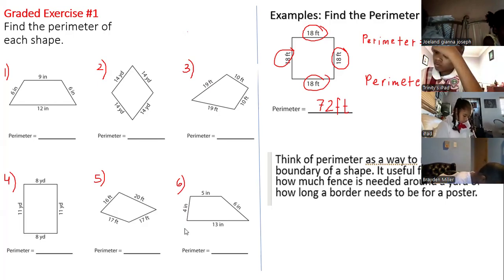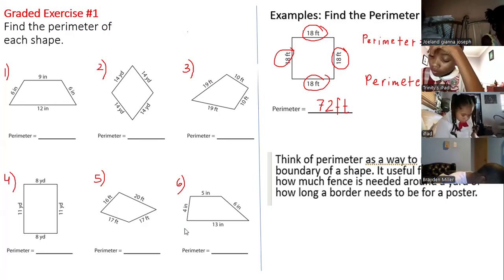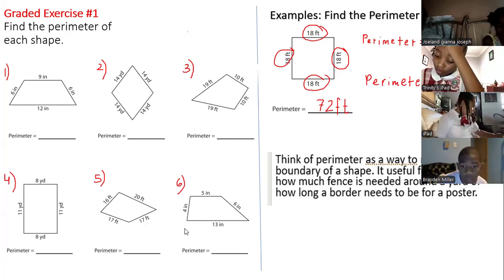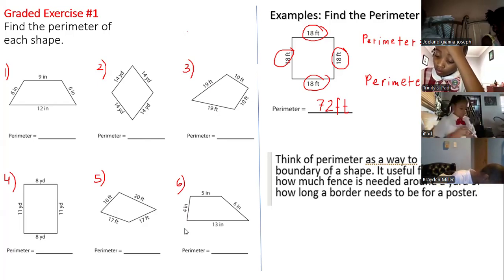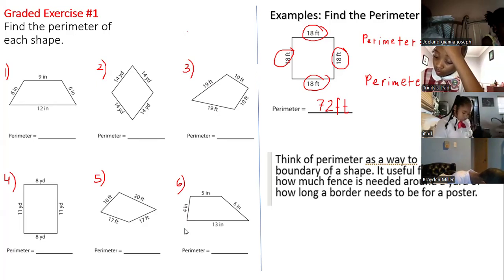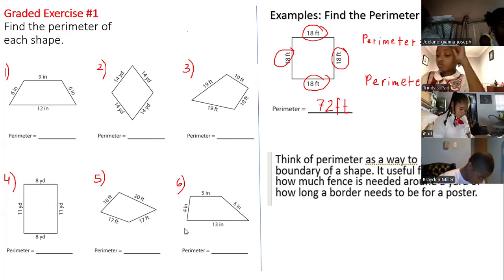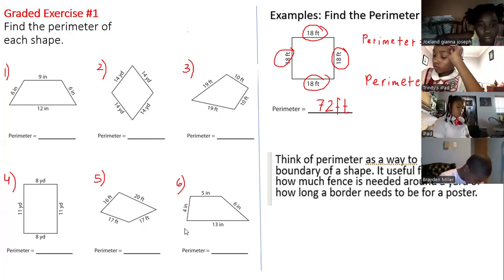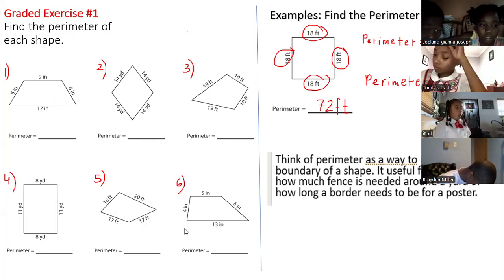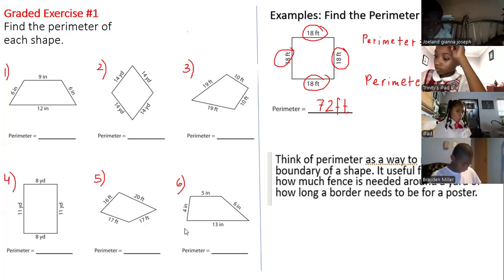Adaya, what number you on? Or you haven't finished the example yet? I finished it. I'm trying to send it to you. Okay, good. Very neat handwriting, Legacy. Thank you, Mr. Petit. Joel and Gianna, what number y'all on? I'm still on number 1. I'm on number 2 now. Number 2. Okay, good.